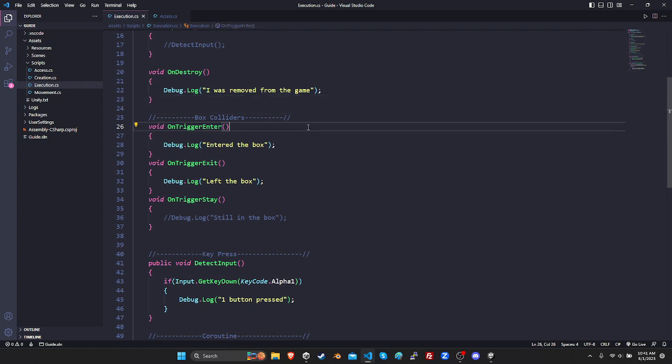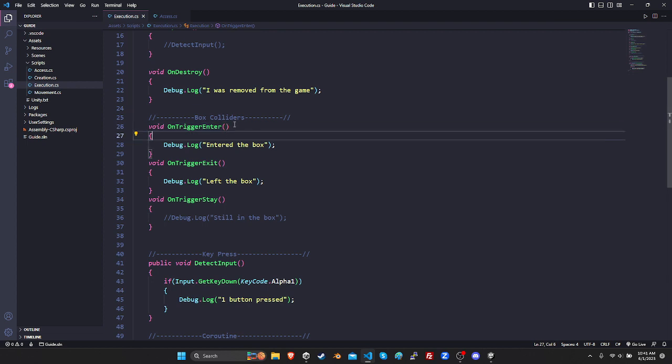Now we have colliders. So this is when one object collides or enters a trigger. Collision is a different thing. That's when you have hard surfaces and they're actually knocking into each other. We're going to cover triggers in this video. That's like a box that you can trigger into, and so you can go into it and leave it, almost like a trap detection or maybe a hidden thing in front of a door or something like that. So these are built-in Unity functions.